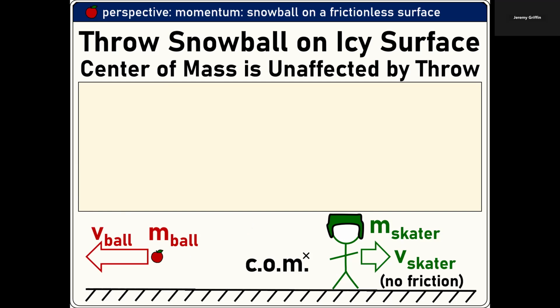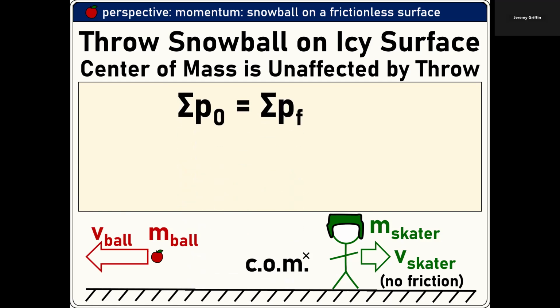Or actually, I think on this one I put something about an ice skater. If you ever open up a physics textbook and it says something about an ice skater or an icy surface, they're getting rid of the friction. So there's no friction. Say friction is negligible. All right, did you guys write that momentum is conserved? Yeah.